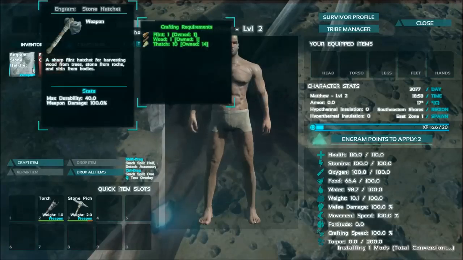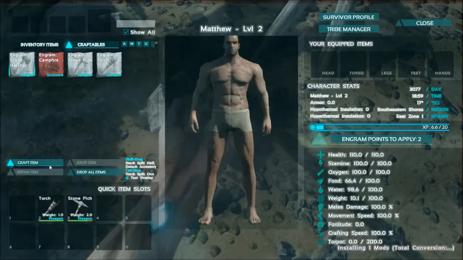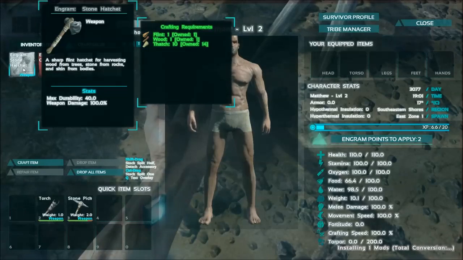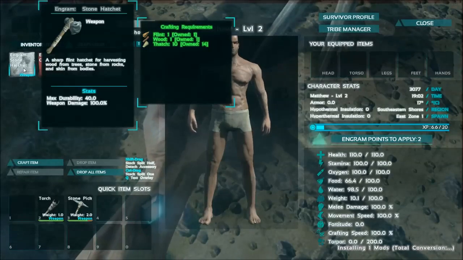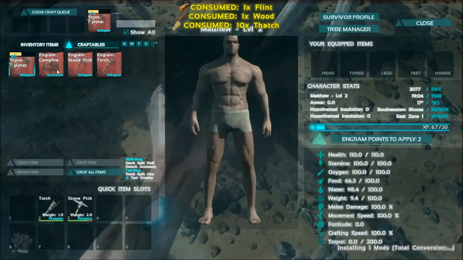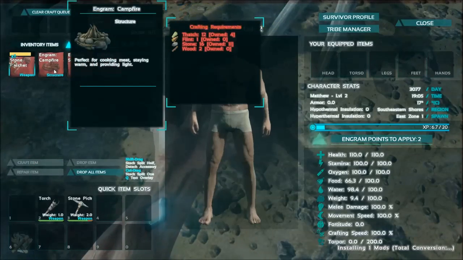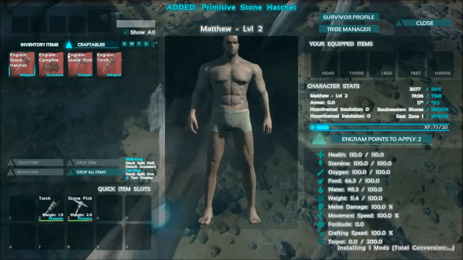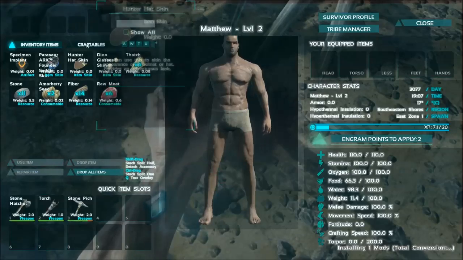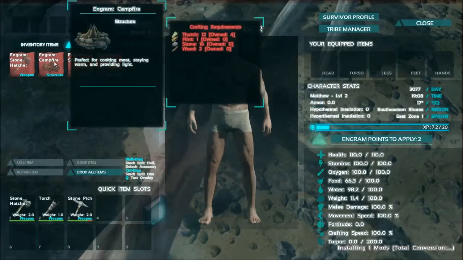Or hatchet. You know what? Let's make this hatchet. Wait, what can we do with it? A sharp flint hatchet for harvesting wood from trees, stone from rocks, and skin from bodies. Well, that kind of sounds painful, but you know what, we'll do it. Now go into our inventory. Put that there. Craftables. Alright, we gotta make a campfire so that we stay warm and toasty tonight.